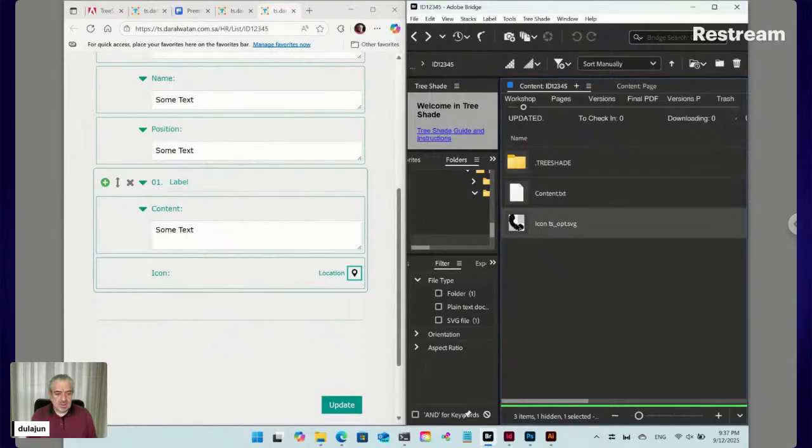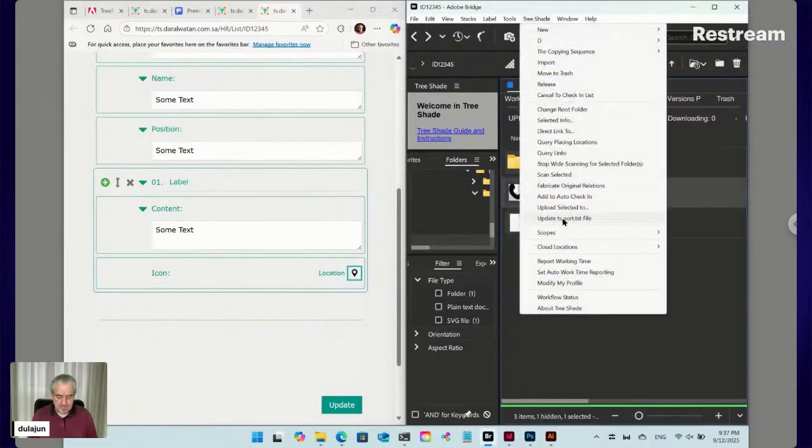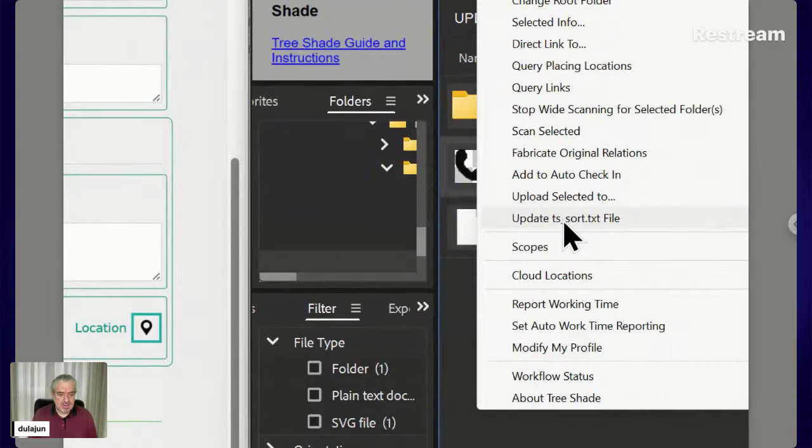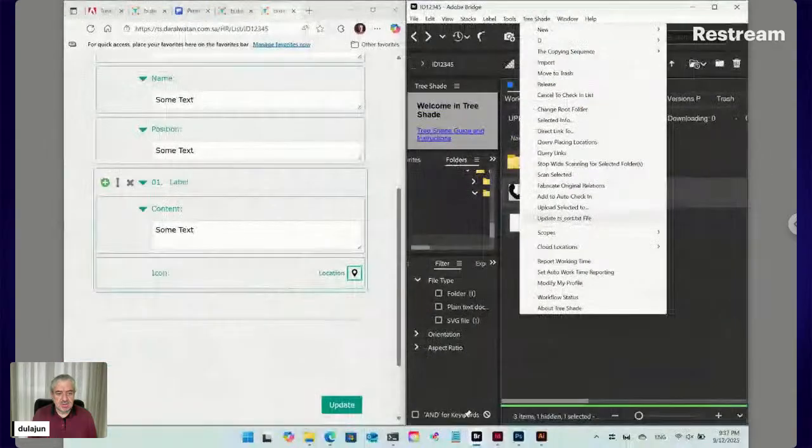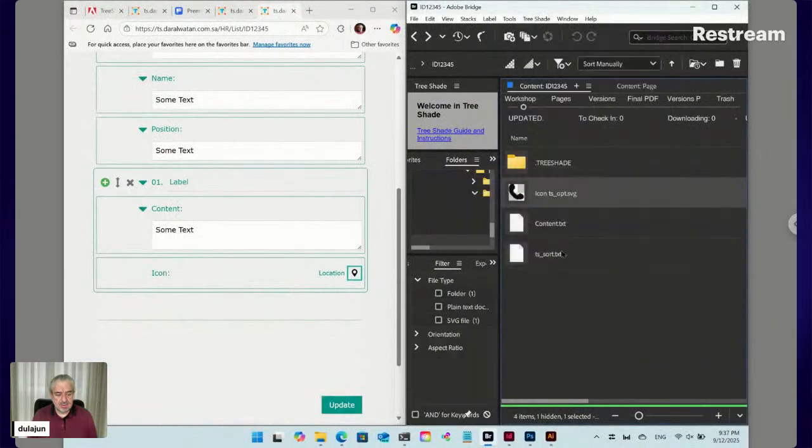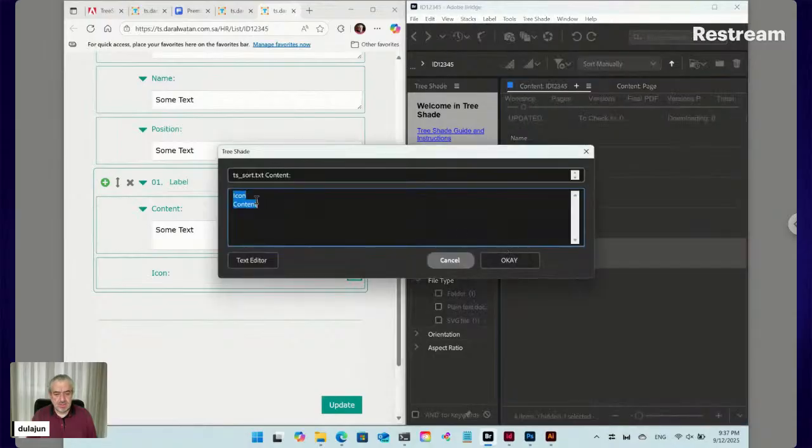We can reorder, drag and drop, and from TreeShade menu select update ts sort.txt. So TreeShade creates this text file depending on the custom order in Adobe Bridge, and this text file has pure names of the right order, icon and contact.